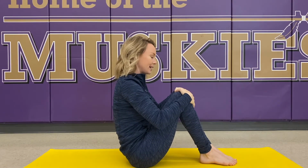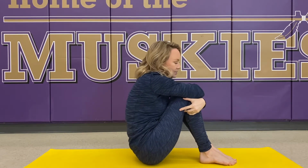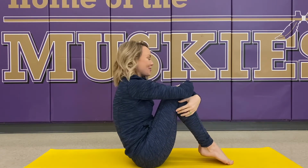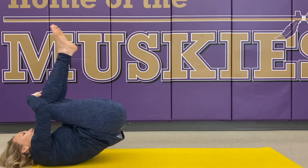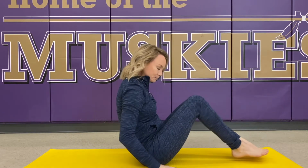That was really fun. Now, hands can stay on the knees, or you can hug them in really, really tight. If you fall over, it's okay. Rolling all the way back and all the way up. Now we're going to go all the way down onto the mat.